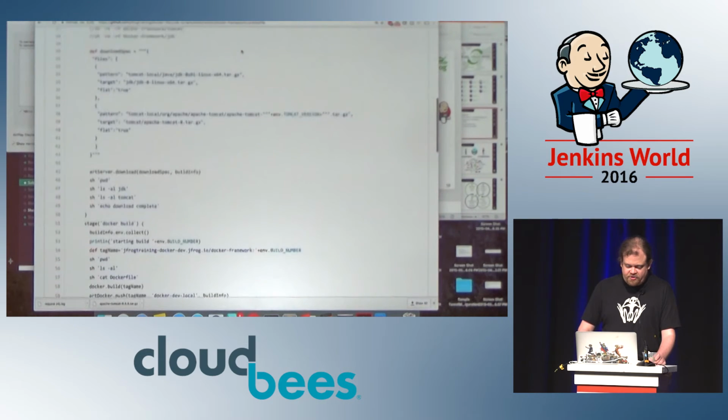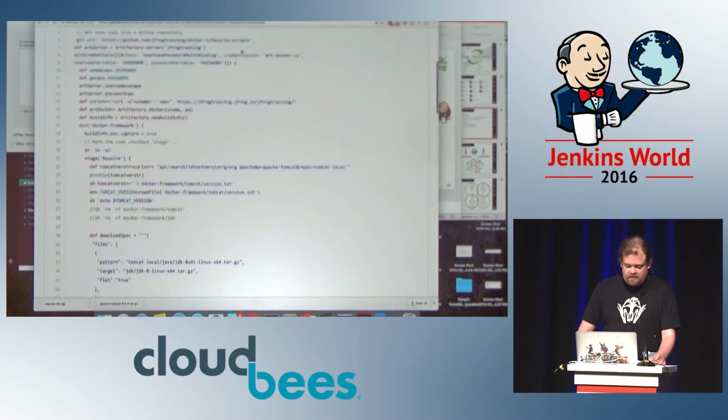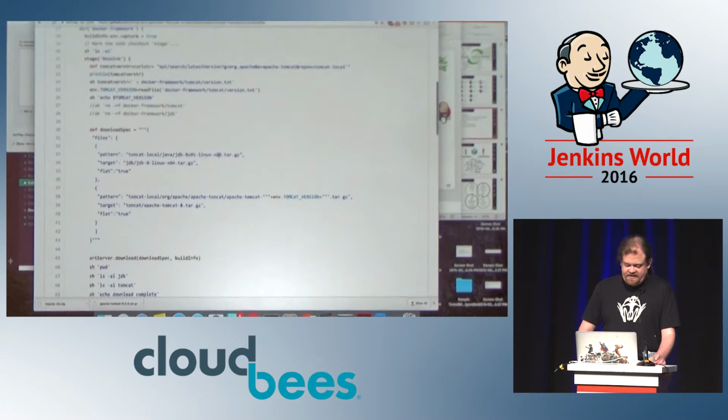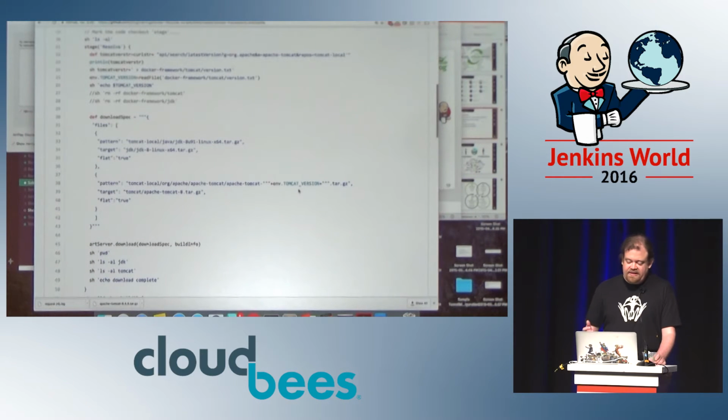And some quick things I just want to point out. I showed a little bit earlier, we've got these resolver specs. I set a download spec that gives some sort of pattern for what I want to download. In these cases, I'm going for a very specific version of the JDK and going for the latest version of Tomcat, as I've detected from somewhere else. There's a lot of other options. For those of you familiar with Artifactory query language, the pipeline DSL allows you to actually download artifacts based on an Artifactory query language query now.